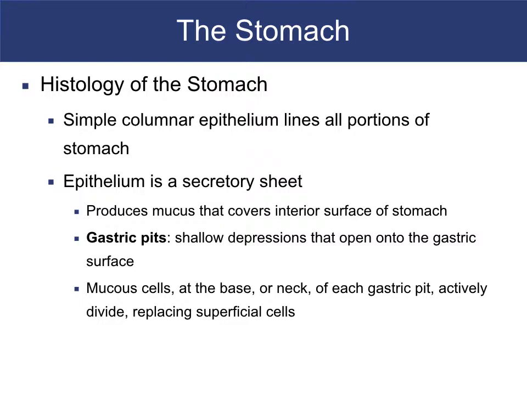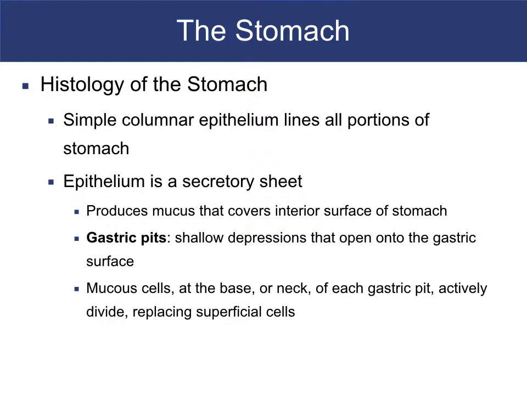And so there are some slides over in the lab that you ought to look at. They're called the GE junction slides. GE is the gastroesophageal junction, where the esophagus meets the stomach. As you're looking at those, you can see that the esophagus end is stratified squamous, and then it comes to a point, and then boom, it becomes columnar, and that's the lining of the stomach. So it's something you can see very nicely.